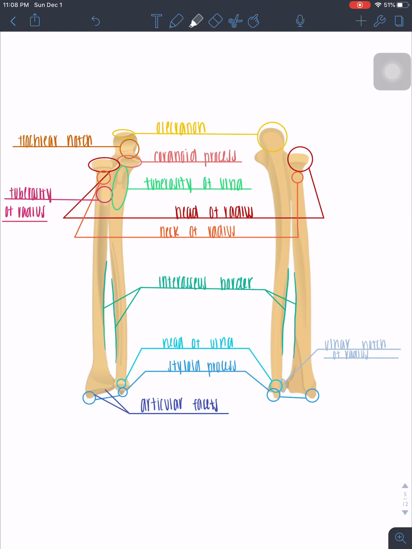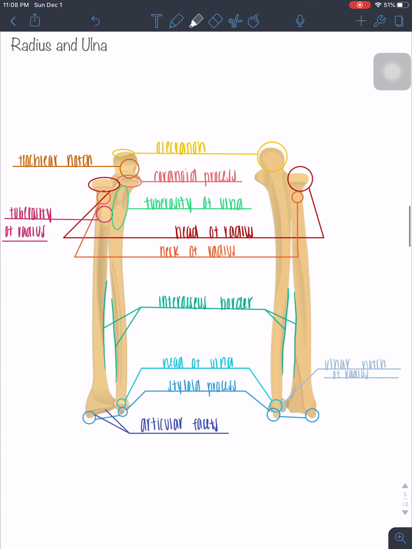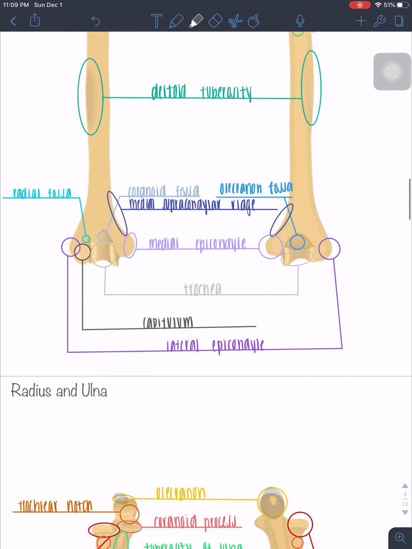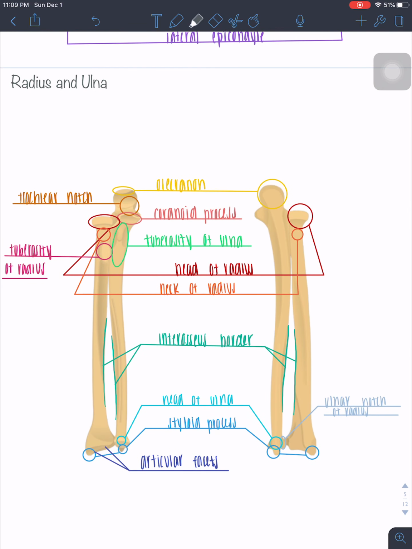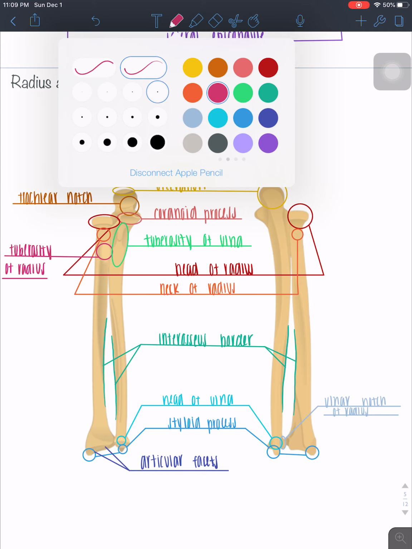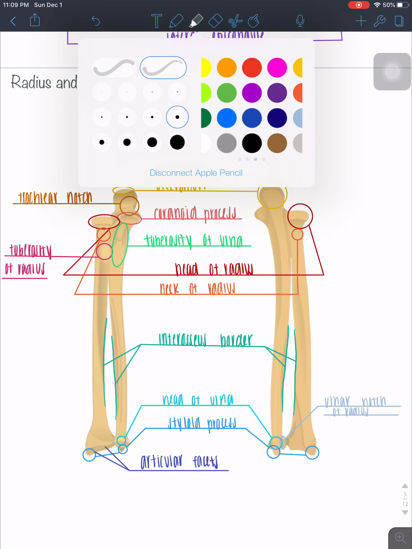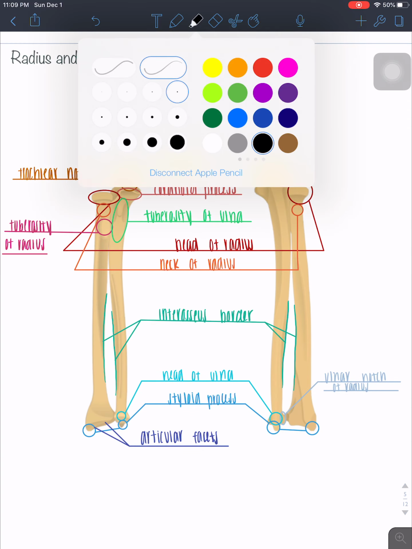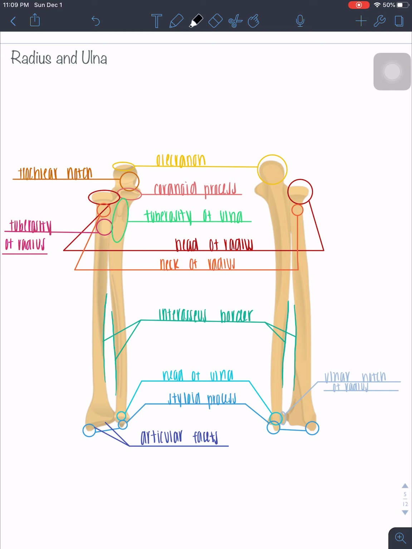For the radius and the ulna, there's first the olecranon right here. And this inserts into the, where is it? Olecranon fossa right here. Maybe I should just pick a color. No, a highlighter. That's darker. There we go. Maybe make it a little thinner. There we go. There is also a trochlear notch for the radius and the ulna right here.